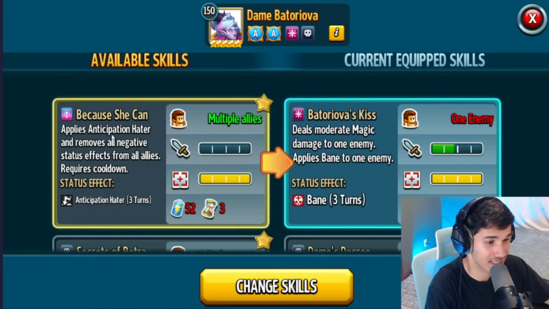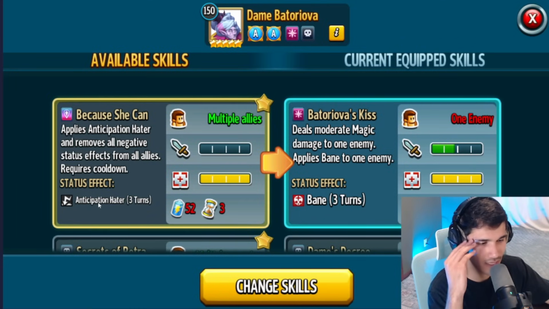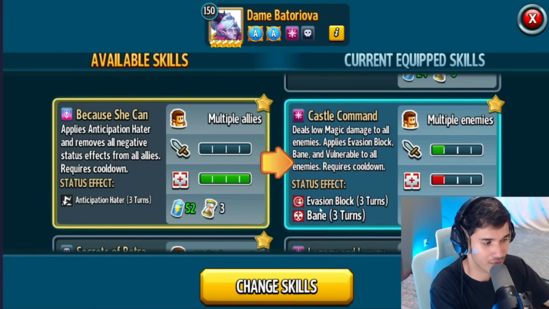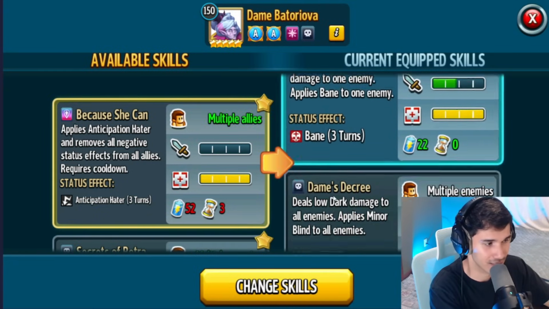It applies anticipation hater. Well, you know what's crazy? I literally talked about anticipation hater like a year or 2 ago. I was live streaming and I was like, yo, the idea of anticipation hater, they need to eventually release this thing. If I'm not mistaken, this is the first time monsters actually have anticipation hater, unless somebody actually has it before. But if this is the first time, that's actually crazy. I know for a fact that evasion block, I've never seen that before, so that's definitely the first.